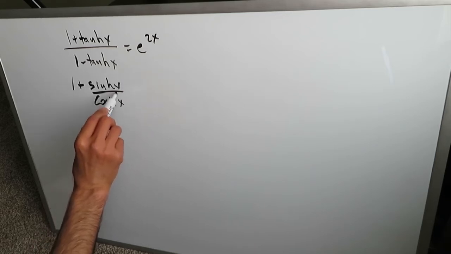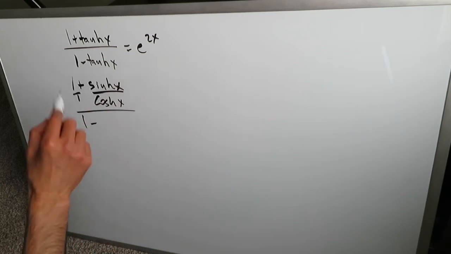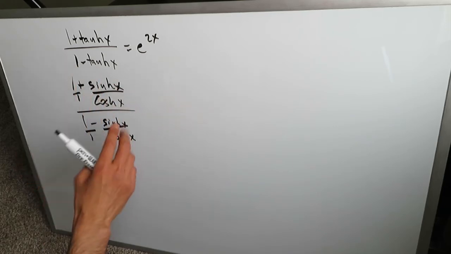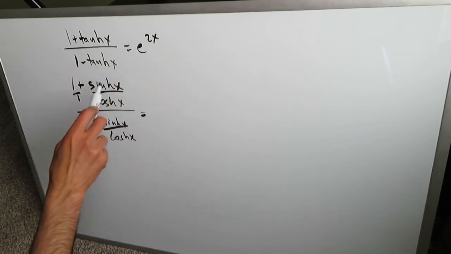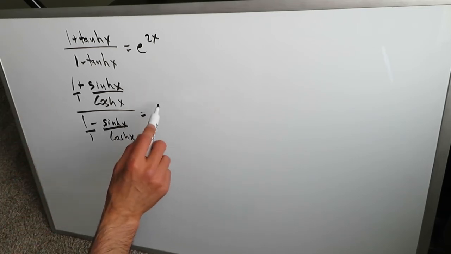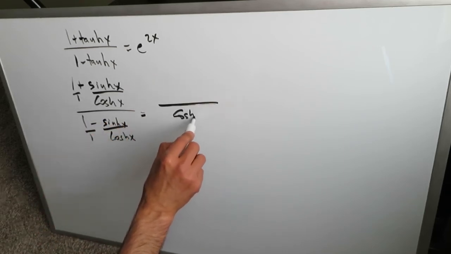You know tangent is sine over cosine, so do that. Don't start bringing in the definitions right away. You can bring the definitions, but again, I do not advise you to do that. Carry this technique out as far as you can till you can finalize it, and then bring those definitions in. And you know what I mean by the definitions. I'll show you momentarily. Common denominator here will be cosh x.